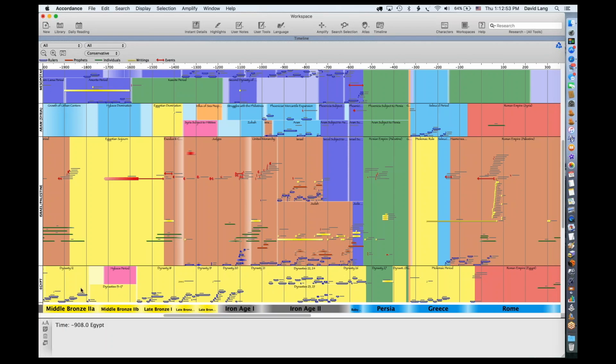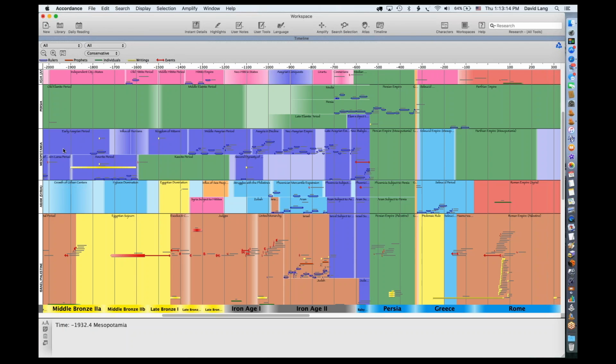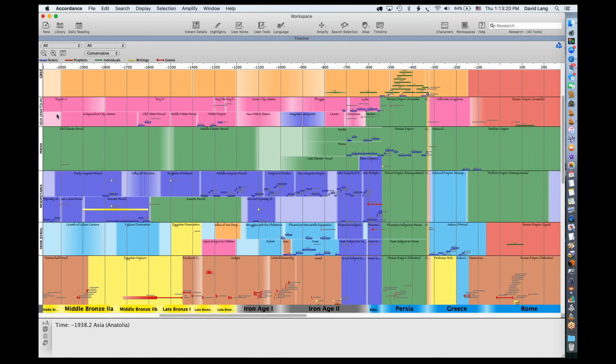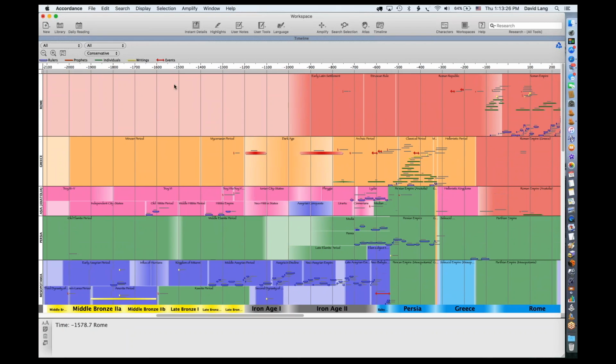So each region is sort of ordered in roughly contiguous order. So we have Egypt here down at the bottom, and then Israel, Palestine moving a little further north, then Aram, Syria, Mesopotamia, so now we're going east to Mesopotamia and Persia, and then we kind of have to go back to the west and we get Asia Minor, modern-day Turkey, Greece, and then Rome. And there's a world history timeline region that we haven't filled in with items yet. We're working on that for another upgrade to the timeline.